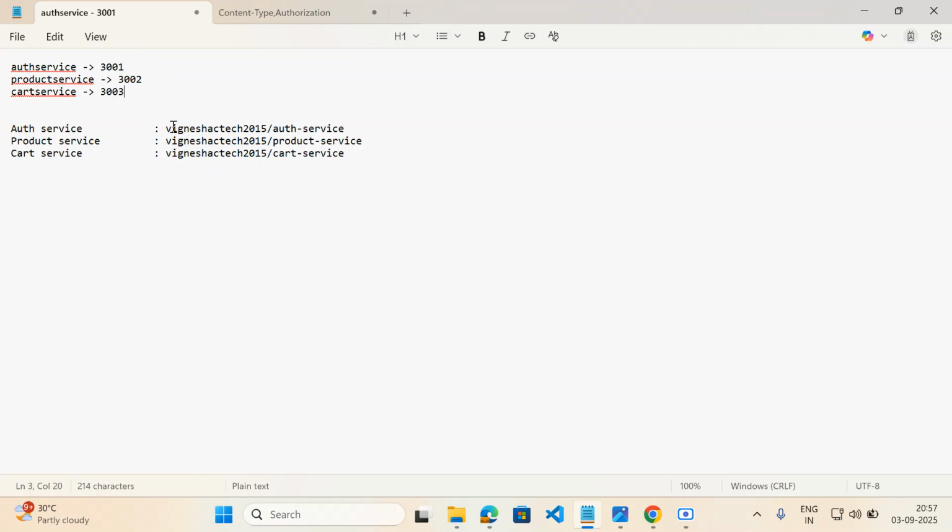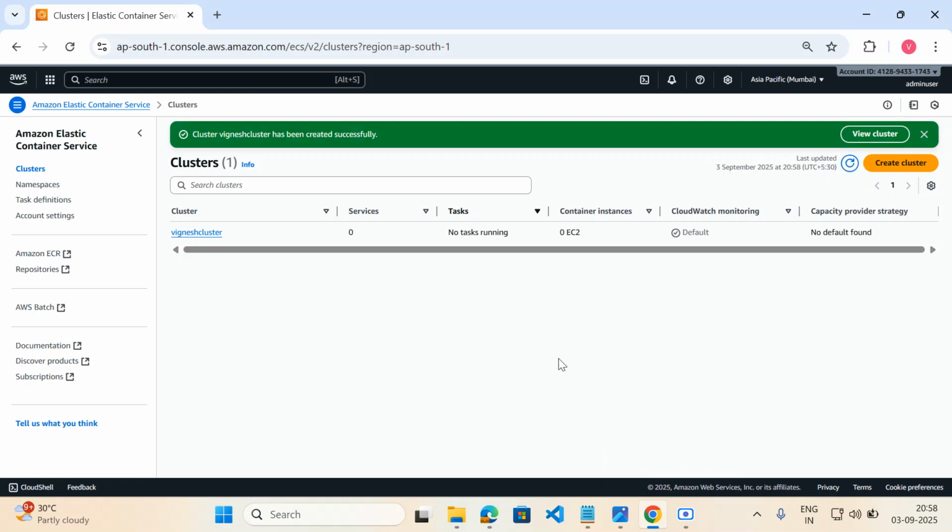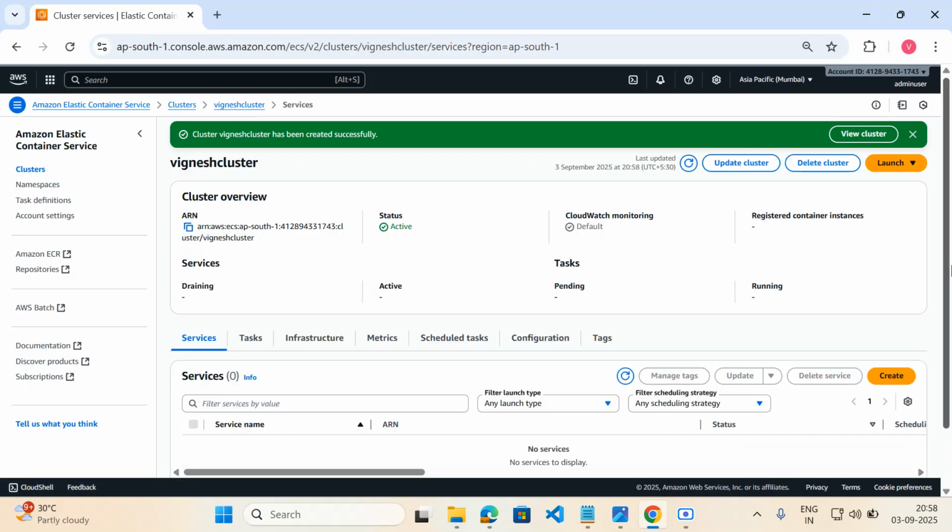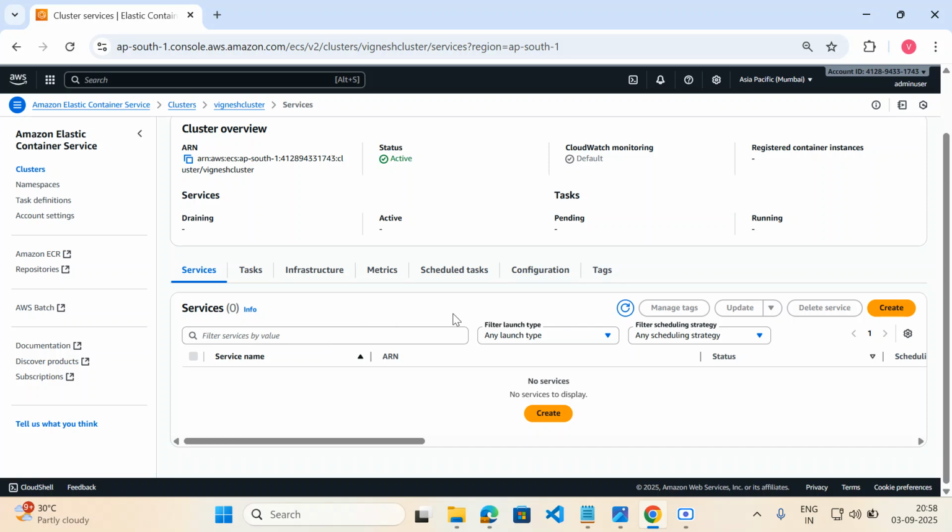I will be pulling these images by creating a task definition. What the task definition does is pull the image from Docker Hub, and then I will trigger AWS Fargate to create a service for these applications inside this cluster. That is what we are going to do now, and you can see that a cluster got created, and there are no services inside it.